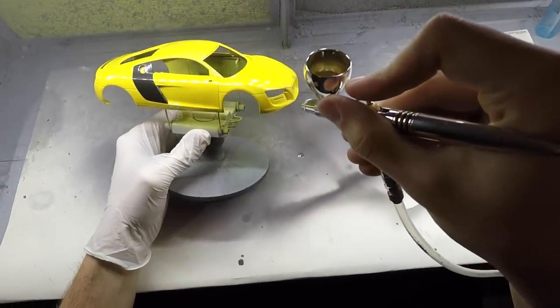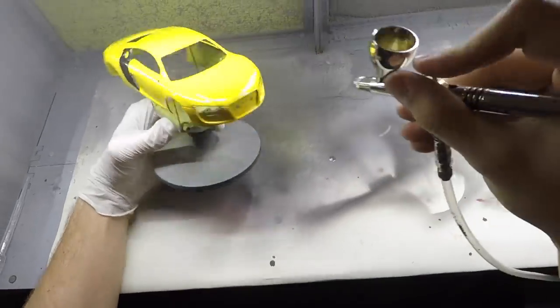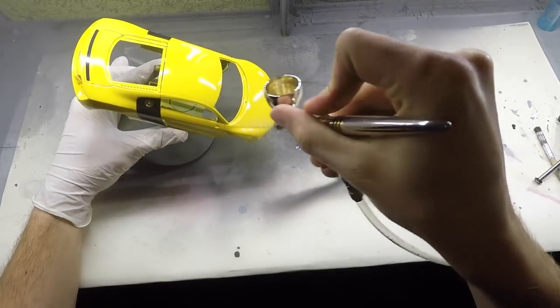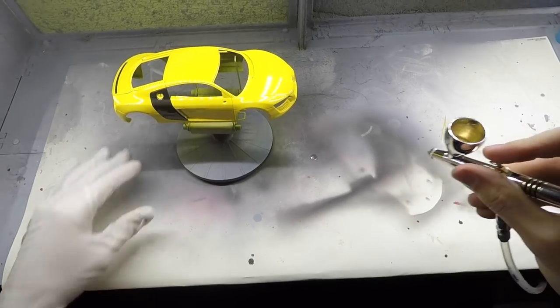After applying that second and final coat of clear, the clear coat is nice and glossy even all over, and I'm really happy with the way that it came out. The paint works really well, really easy, and has a great finish, and also feels like it's high quality paint.